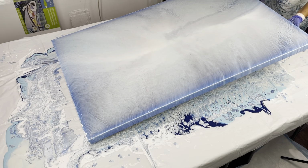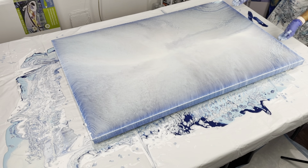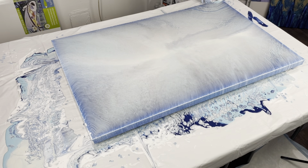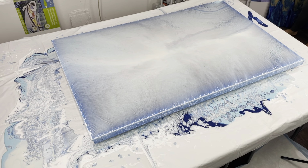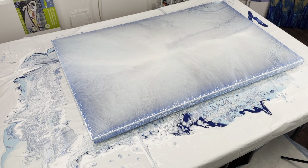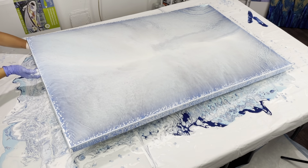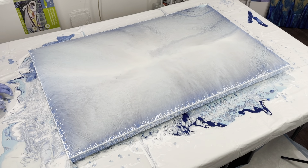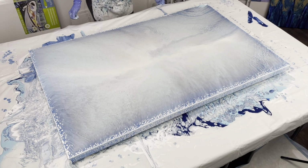With Bare versus the Deco Art, you will see the pearls much quicker with Deco Art. The Bare, you're going to see them slower, but I feel like there's more control with the Bare pearls versus the Deco Art pearls. The Bare pearls don't take over as much as the Deco Art pearls.